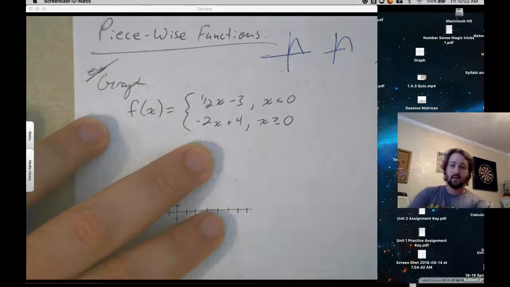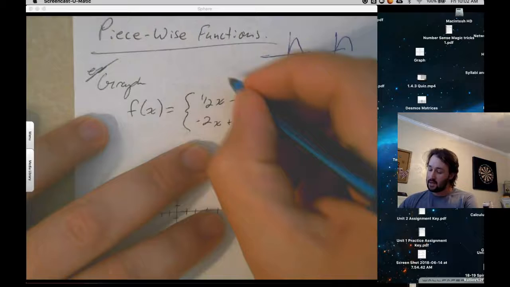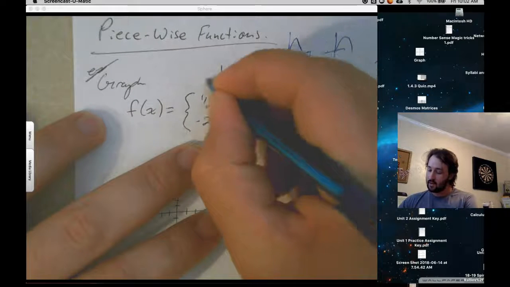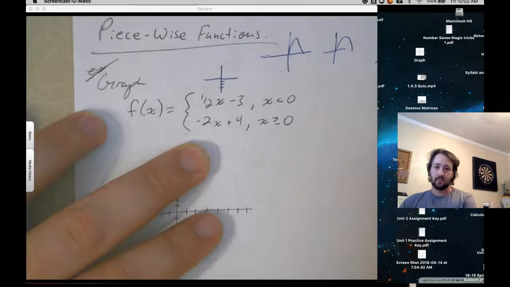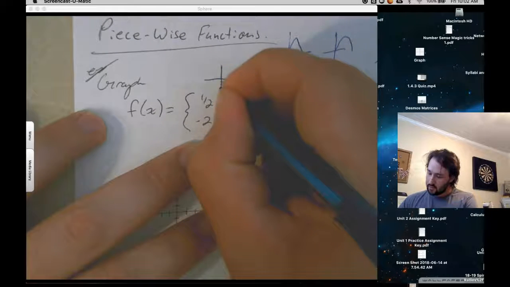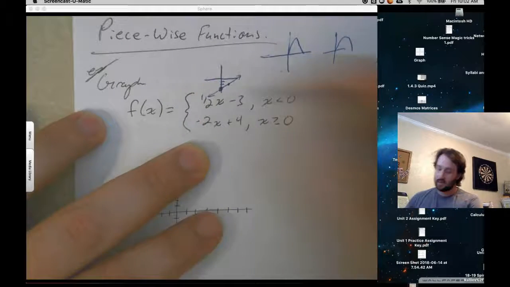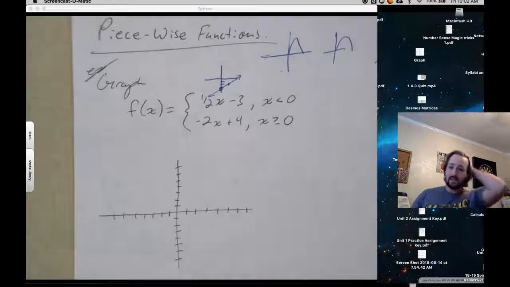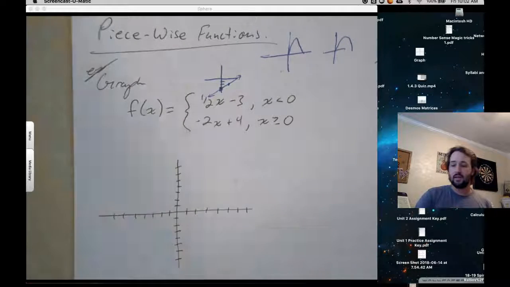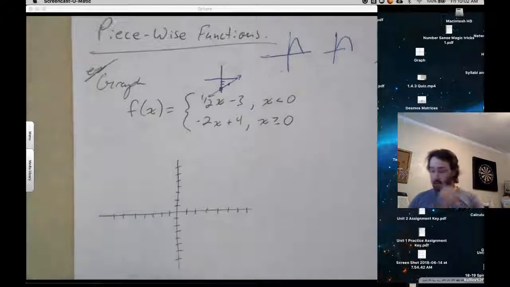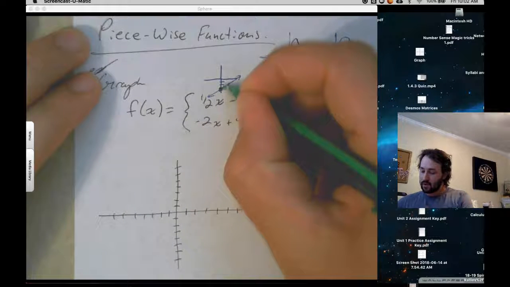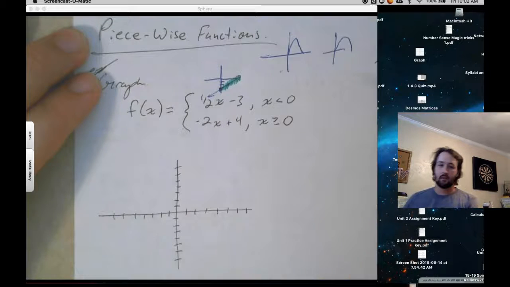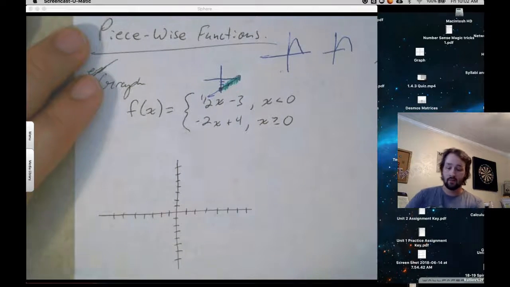What I like to do is I like to take this 1/2 x minus 3 and graph it by itself. It would have a y-intercept of -3, right? And then it would be up 1 over 2, so up 1 over 2, and I would have a line going something like that. So now it's saying the x values only exist when they are less than 0. So what I need to do is any x values for this graph that are greater than 0, I am not going to include those on my actual graph.